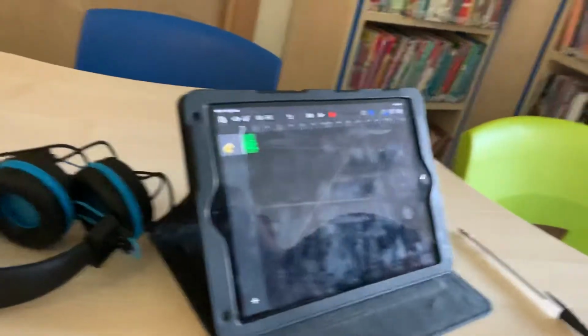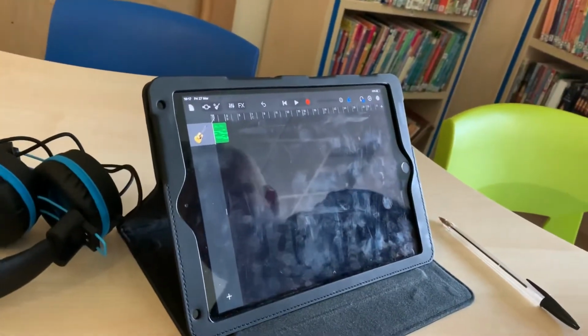In lesson 1 I showed you how to make sections, and we made a section for the introduction of our song, and I then showed you how to record a guitar part. Today we're going to focus on section B, which is going to be our chorus. I'll show you how to do that, and we're going to record the guitar part again and also the vocals, that's the singing.